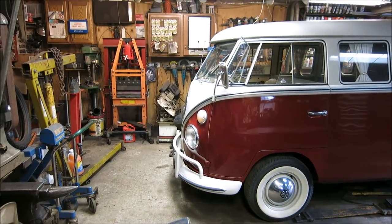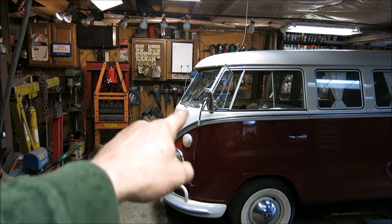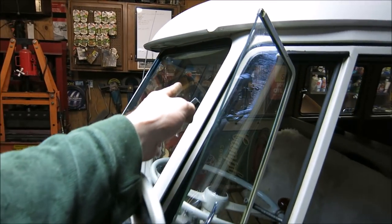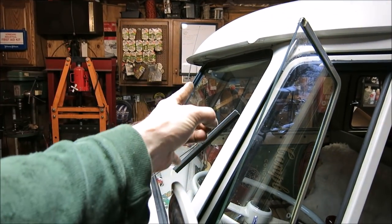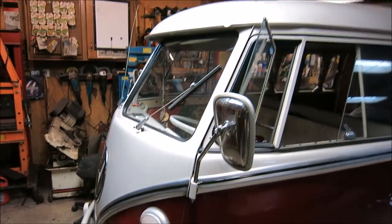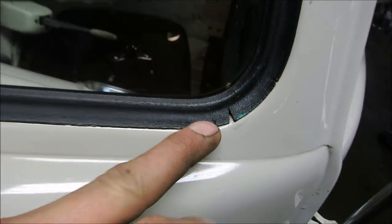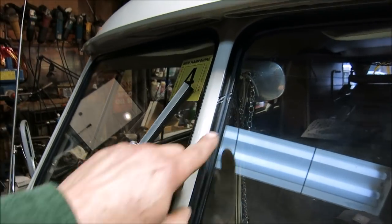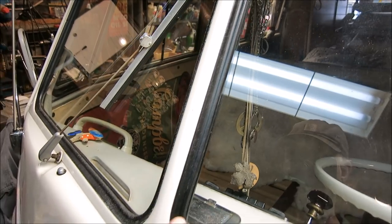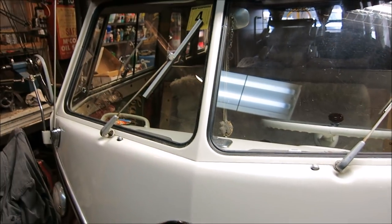But I want to get some stuff knocked out on this for the season that's kind of coming up. A couple of things that I grabbed over the wintertime were safari windows - the front safari windows. I have the two pieces of glass in the front. They're hinged and you can flip them straight up or have them in a totally closed position, anywhere in between. These are still running the old seals, so it's not like I'm going to lose anything as far as what I'm taking out. They were pretty beat up and when it rains, water gets in. I did pick up some new seals with the original glass, but we're not going to need those - hopefully.